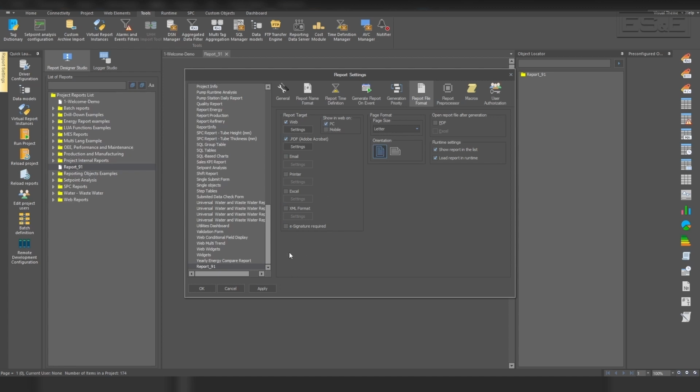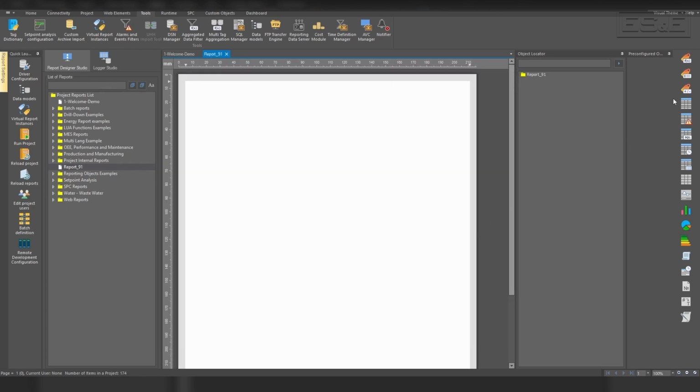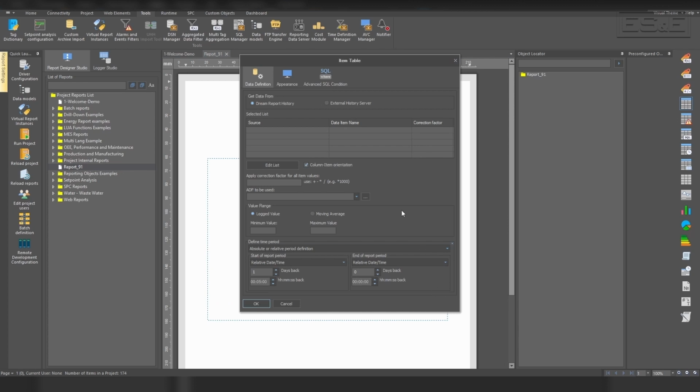And then I'm just going to go here to settings. I'm not going to do the auto update rate on this. I'm just going to create a web page, and I'm also going to create a PDF, and I'm going to do apply and OK. And I'm just going to drop in an item table, which is going to allow me to bring these data values in.